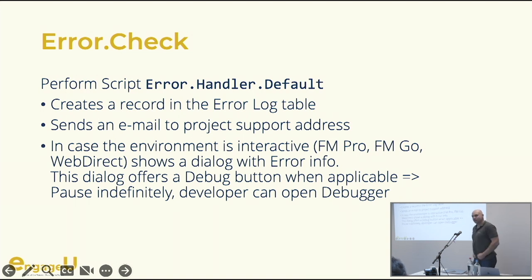Joris? Do you have a picture of that? Unfortunately, I don't have a picture yet, but it is very handy that as a developer, when you run into an error, you get a thing saying, oh, there's been this error, do you want to debug? And then you can step back out of this error handler script, back to where the error initially occurred, and go from there.